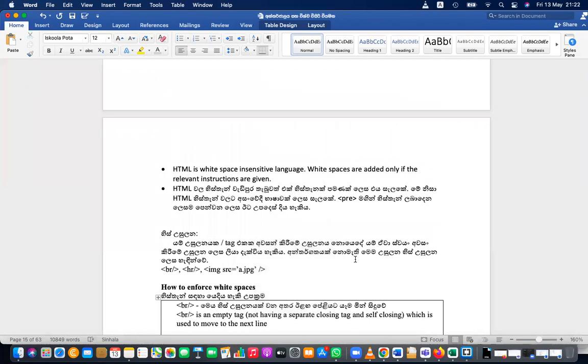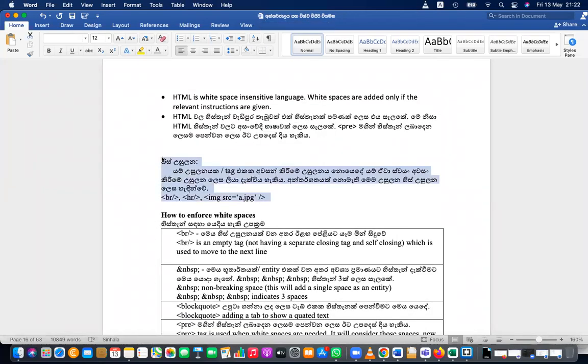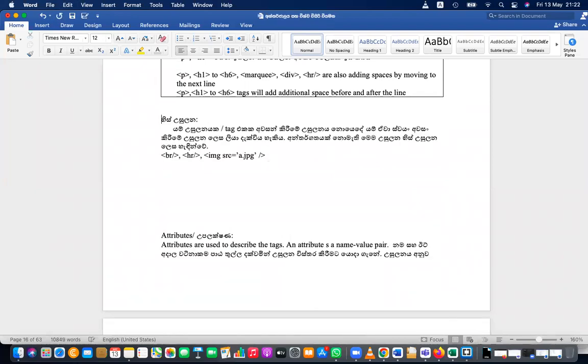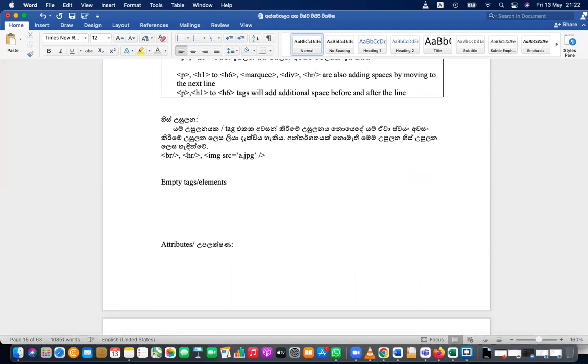Right, the next thing is empty tags. So please write the subheading empty tags. Under normal tags, please write a normal element consists of an opening tag, a closing tag, and content.